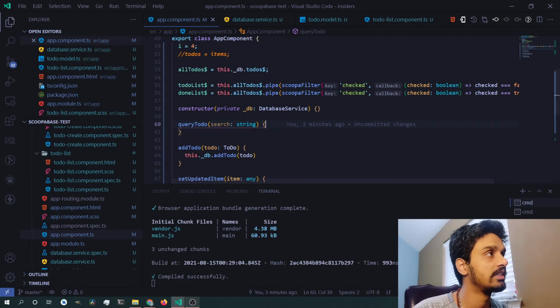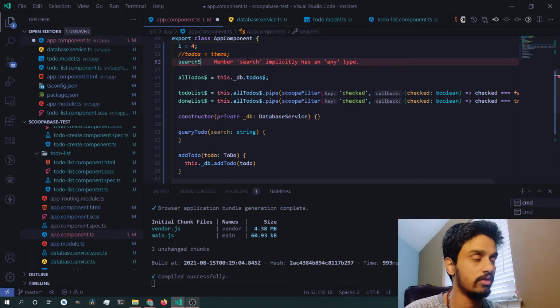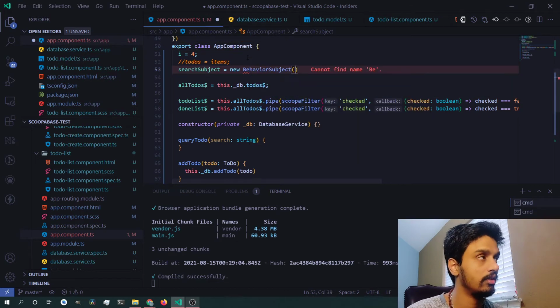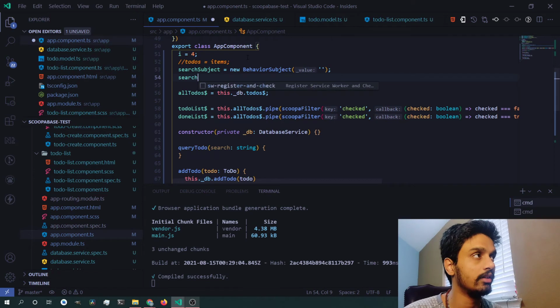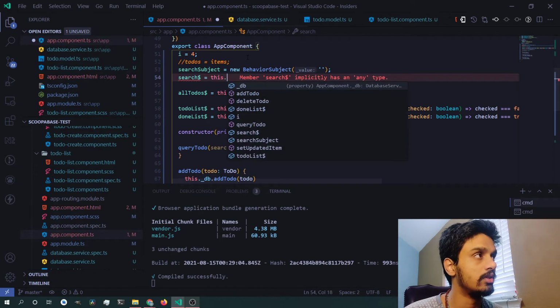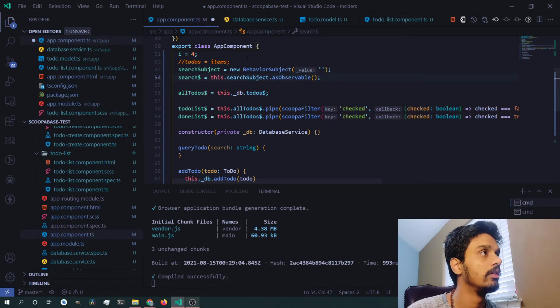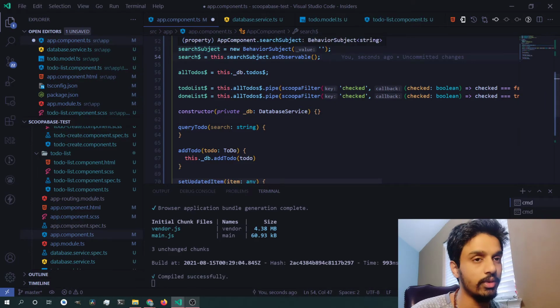So let's create a subject over here, which is a behavior subject, search subject equals new behavior subject. In the start it will be blank, and let me create a search observable which is coming from this search subject as observable. All right, so whenever a new string comes, I will push that string into the search subject, the behavior subject.